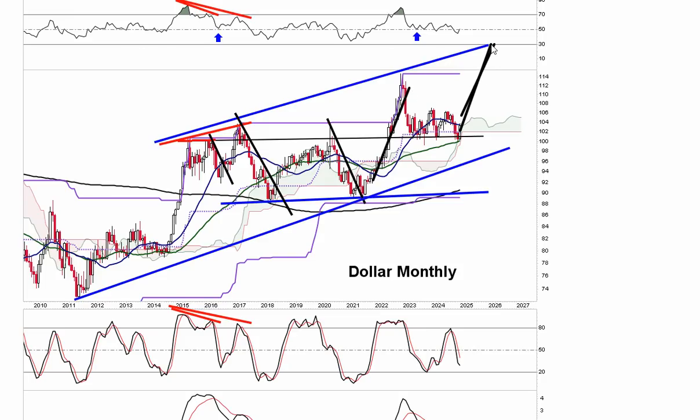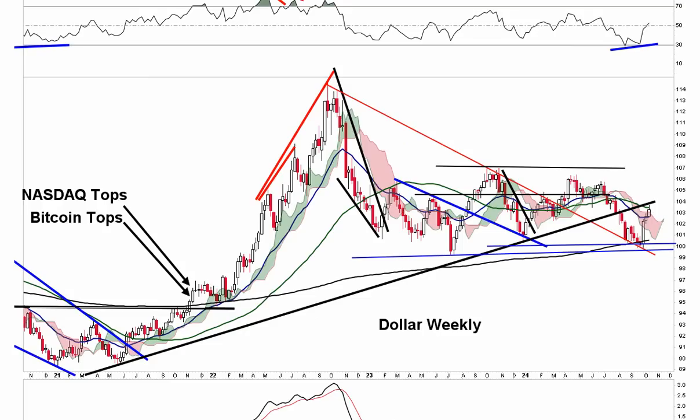If we get this again, and form this channel and form this larger divergence, then again, Bitcoin should go sharply lower. Look on the weekly chart here. Again, we broke the downtrend. We back tested it. We found support at horizontal support and what? Our 200-week moving average and that 50-month moving average in the monthly time frame. We formed a bullish divergence.